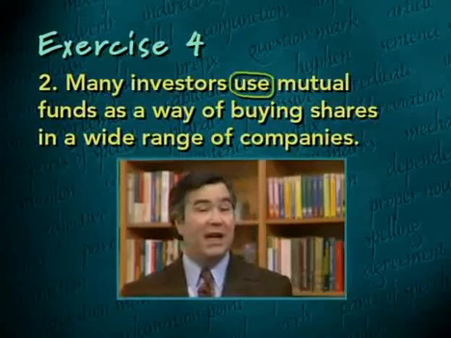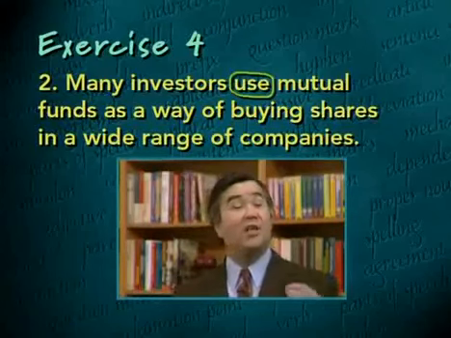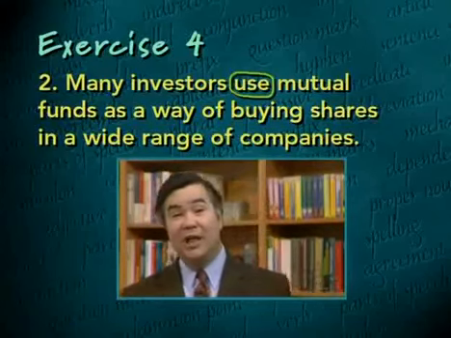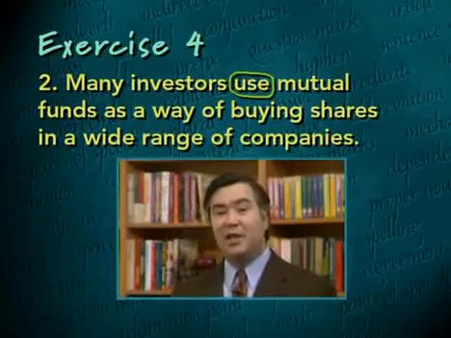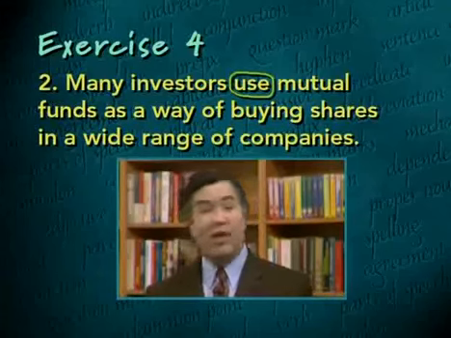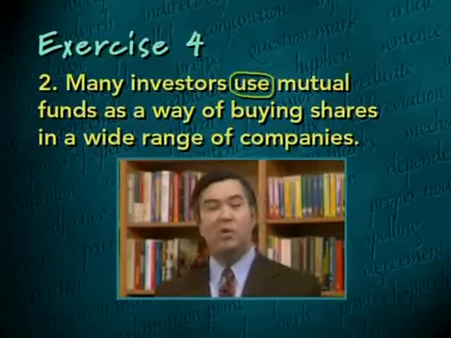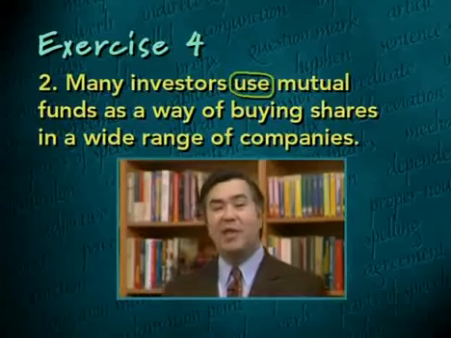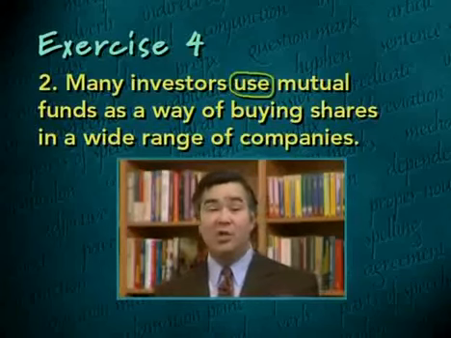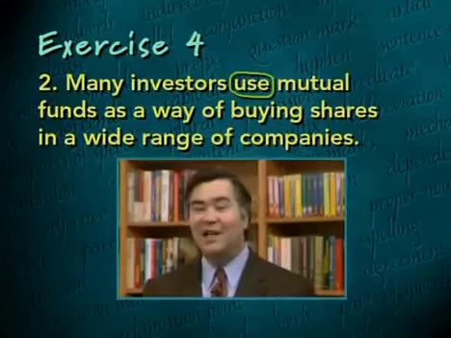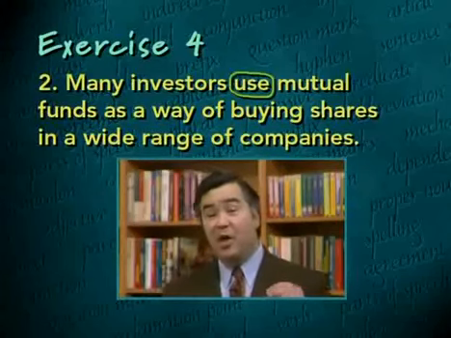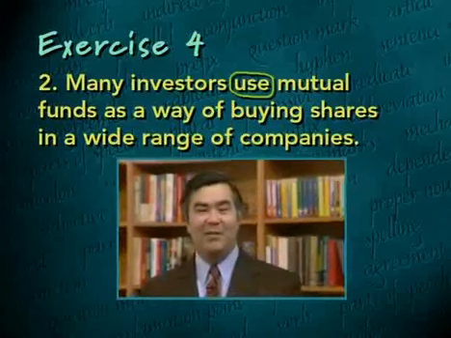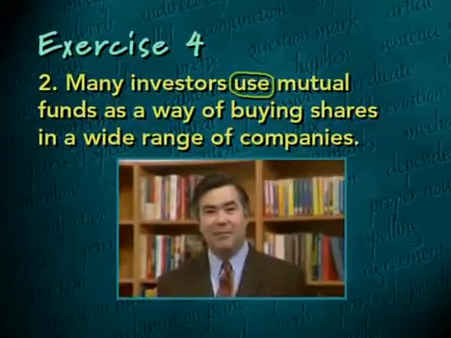So use is not a linking verb. In fact, it's a transitive verb, and therefore will not be followed by a subject complement. What follows the transitive verb use is mutual funds, which is the direct object of the verb use. So this particular sentence doesn't contain a subject complement. Remember, only a linking verb will be followed by a subject complement.